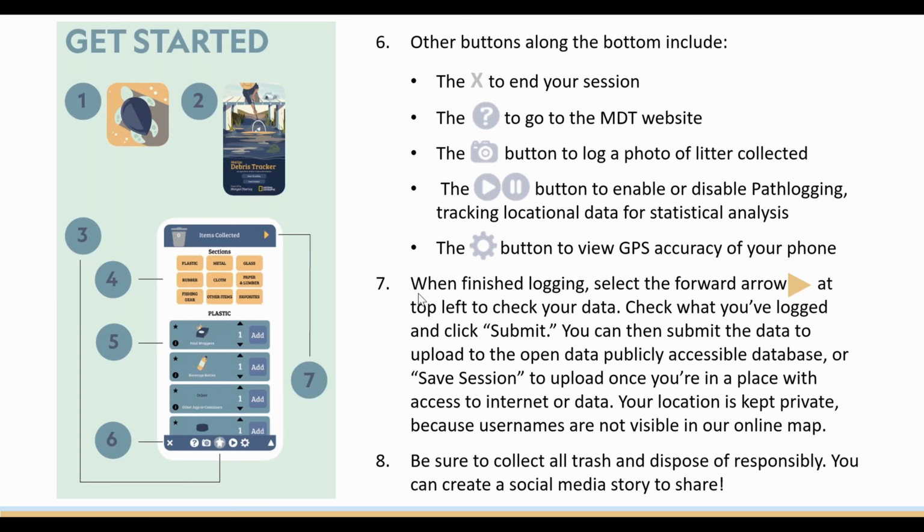So you can set a minimum GPS accuracy. That just means, if you want the GPS accuracy to be better than, say, 10 meters, that's kind of a good research line that we've typically used. You can set it for 10, and you'll get an error message when you try to log something and your phone isn't sure where you are within 10 meters. To fix that error, we've typically found that if you go to your Maps app and open it up and refresh your location on your Maps app, your phone will have a better idea of where in the world you are, and then you'll be able to increase your GPS accuracy there.